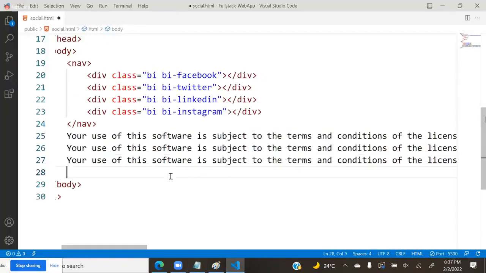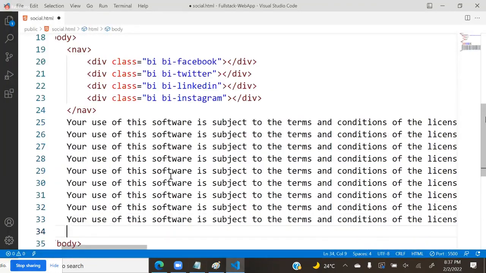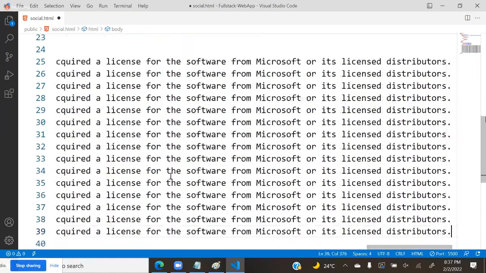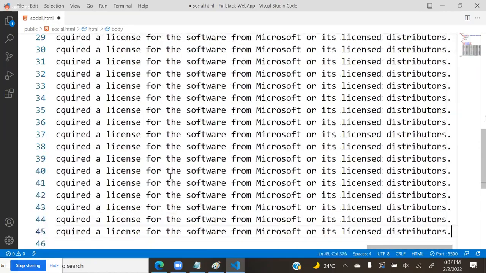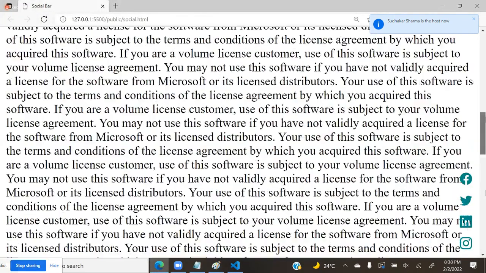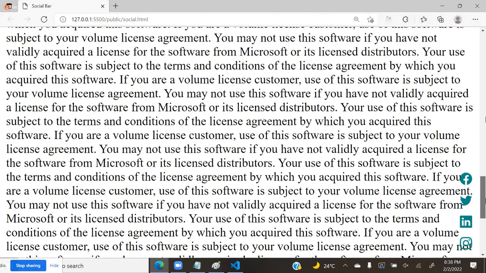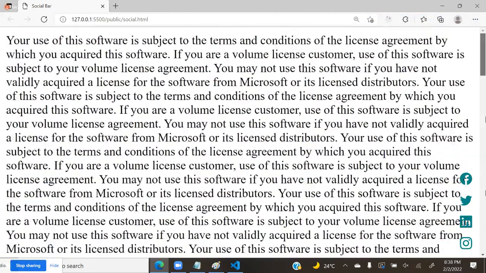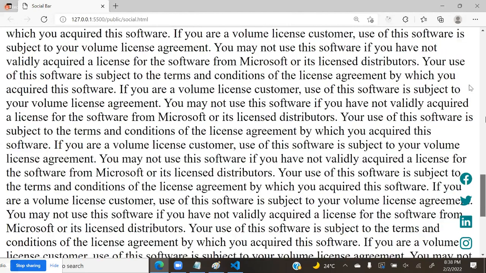Just for scrolling sake, right? And you see now, a lot of information is present. And when I am scrolling, that bar is there only. It is fixed at that position.